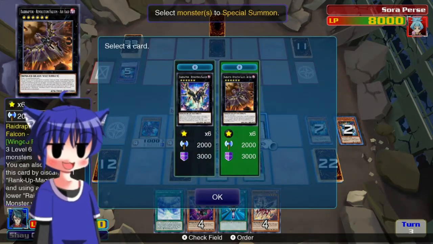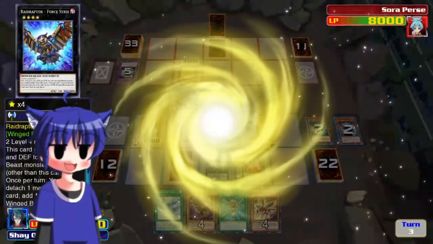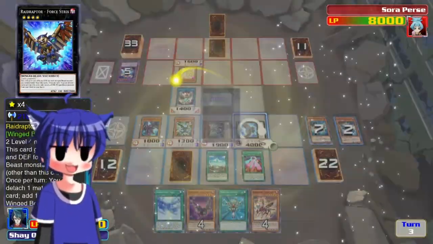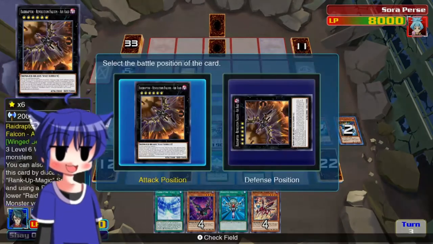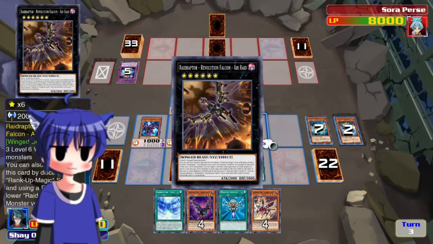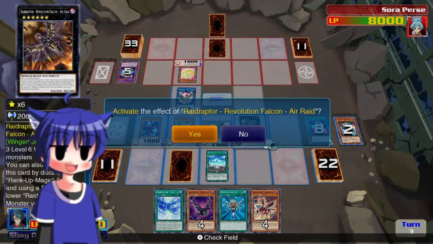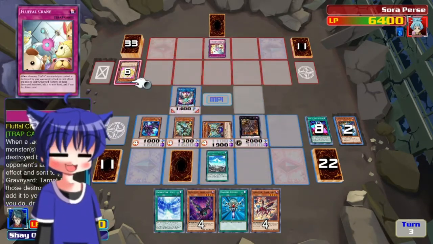But let's summon the Air Raid, because Air Raid is good. When you Xyz summon it, you get to activate its effect to pop your opponent's monsters, and you get to deal damage equal to its attack. Now, summon the Air Raid. Activate. You pop the monster. And that's not it. Oh, Fluffle Crane.